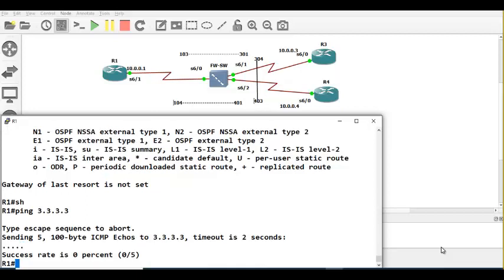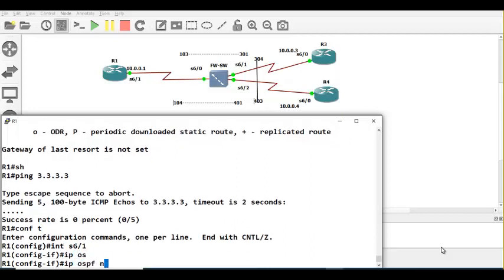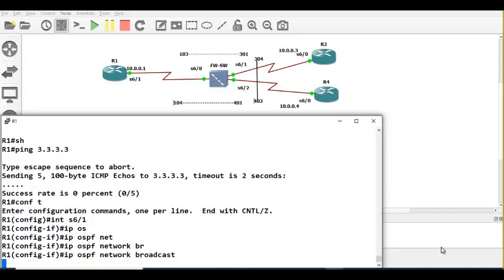I'm going to change the network type to broadcast, but it's not a broadcast. Interface serial 6/1, IP OSPF network type broadcast. That's all.